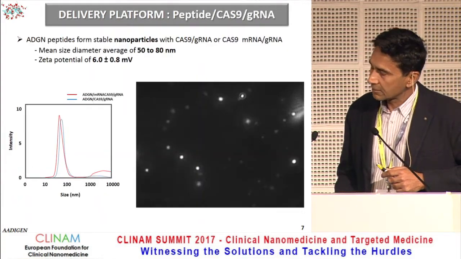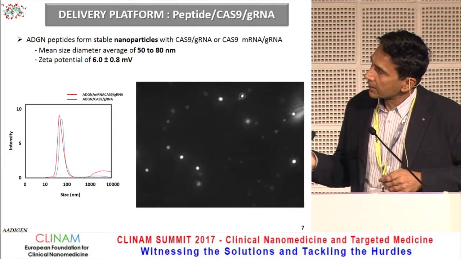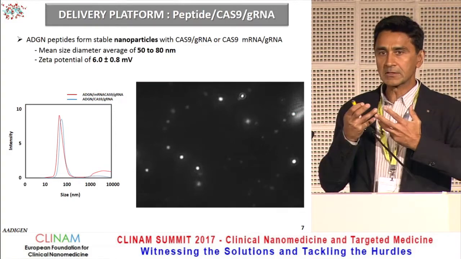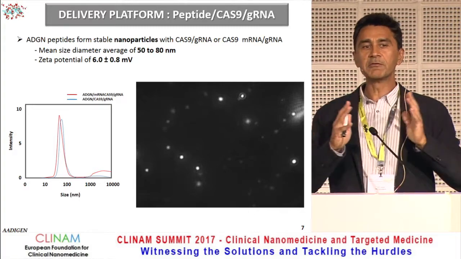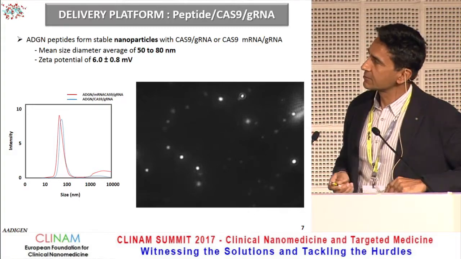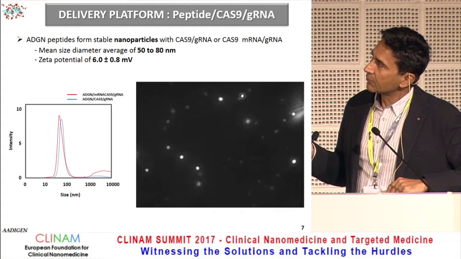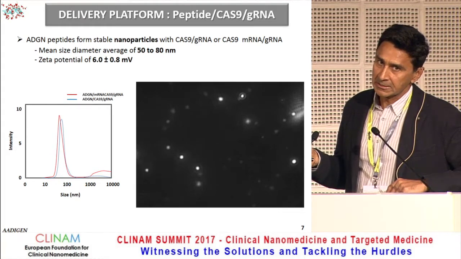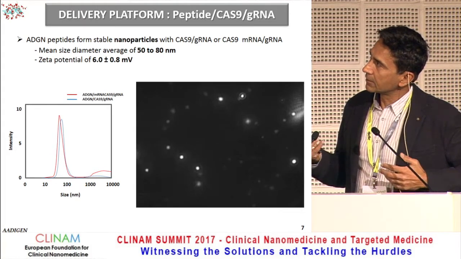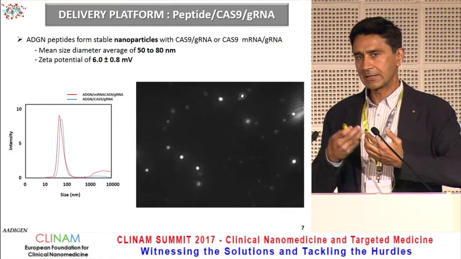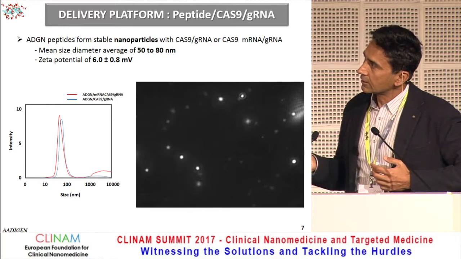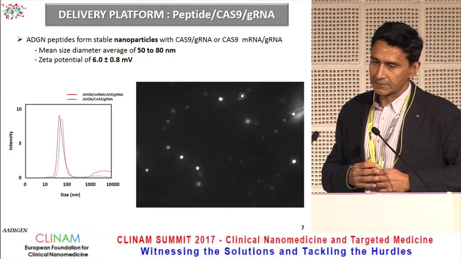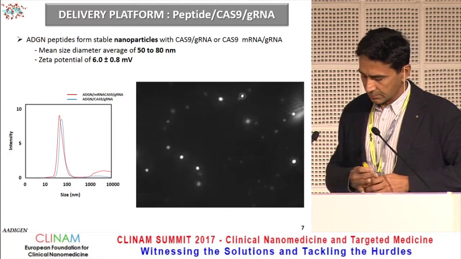Here's an example of just a size distribution that we see. Again, this is a crude mix. And the idea to show you this, I don't want to show you the fully refined form, final size distribution, but it's a self-assembly, and when you put the components together, that is the peptide or the RNA or the protein, Cas9 protein, then you can create a fairly nice distribution. There are some large particles.